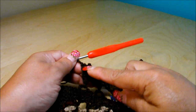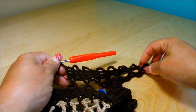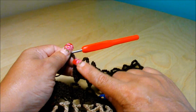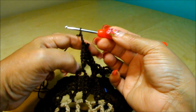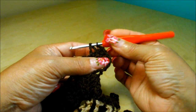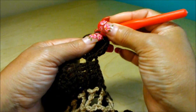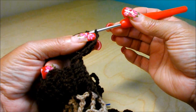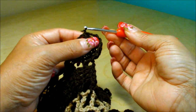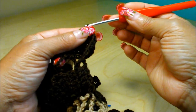Once you start loop number 8, you're only going to chain 2 instead of 5. So you will have 1, 2, 3, 4, 5, 6, 7, and this is supposed to be number 8. I only have 2 chain. I'm going to turn my work around and pass the hook through the first loop and the second loop. I'm going to grab the yarn and pass it through those 3 loops on the hook. I'm going to chain 1 to close that stitch. Now I'm going to chain 2 more, 1 and 2.